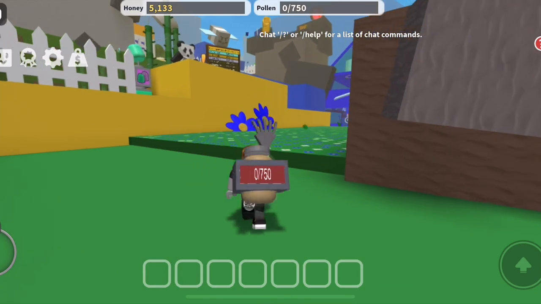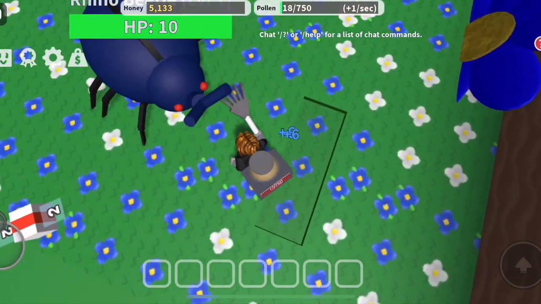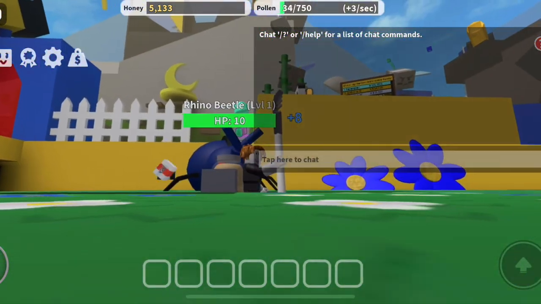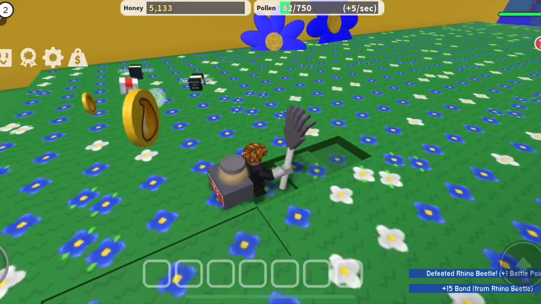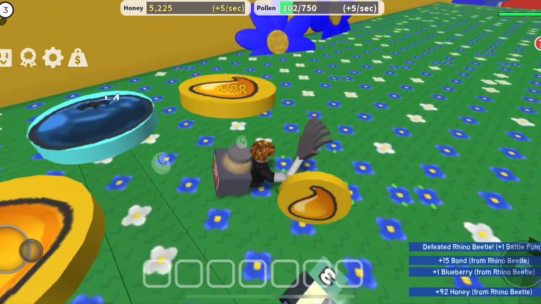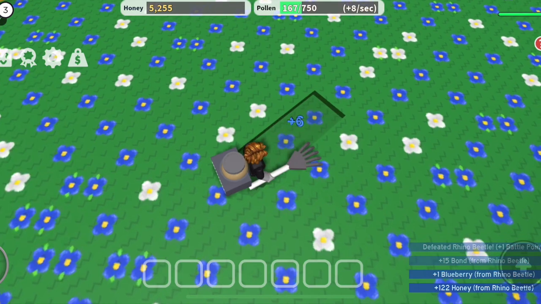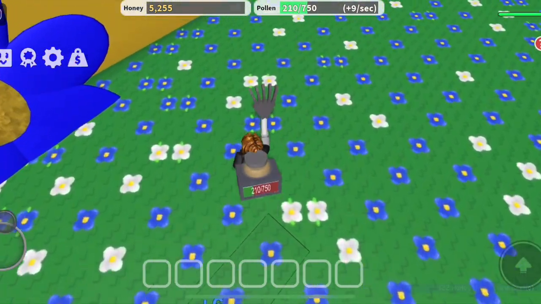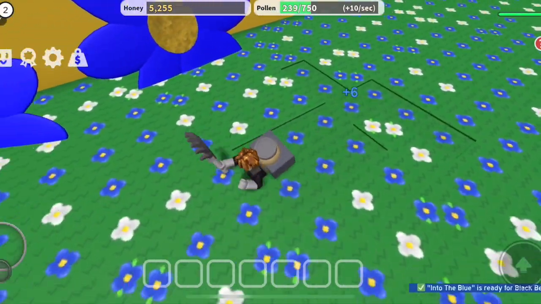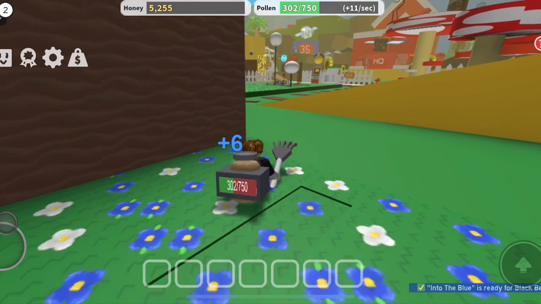Now we just have to walk over. And yes, collect the pollen with my rake. Collect, collect. And this round albedo is going to attack me, but I murder it. And yeah, just keep collecting the pollen. And yes, now I am done with the quest. Just keep collecting pollen so I fill up my bag more.